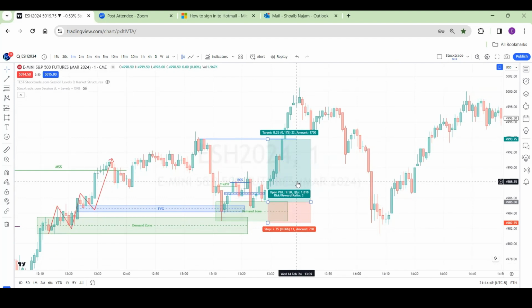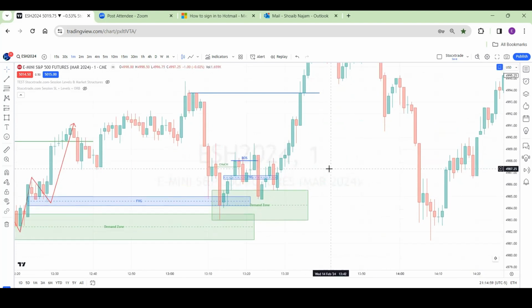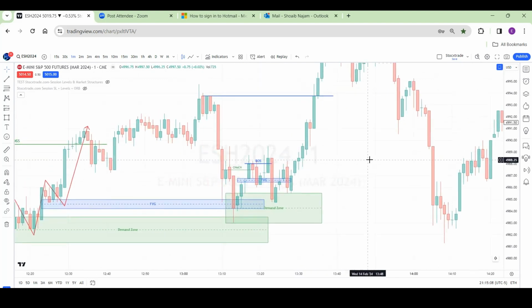This thing you talked about, this fast, that's the fair value gap. That small fair value gap, yes. So we have the demand zone, we have the break of structure, change of character, everything, and we get a clear entry from the demand zone. We have stop loss below that. So it is a straight entry. What is the significance of putting that small fair value gap there? What do you want to show by that?